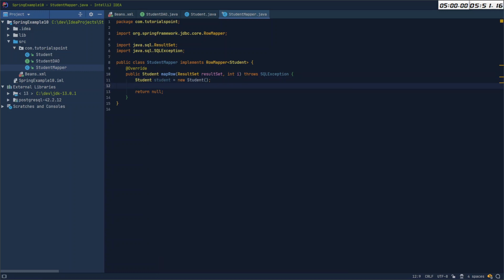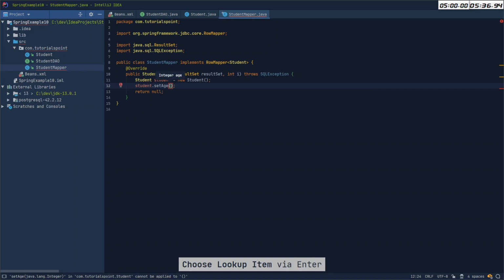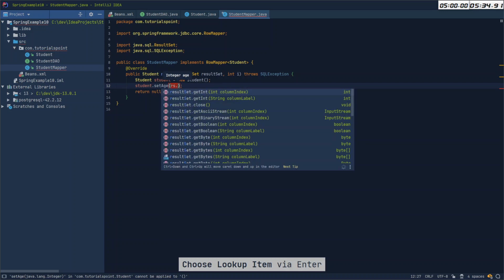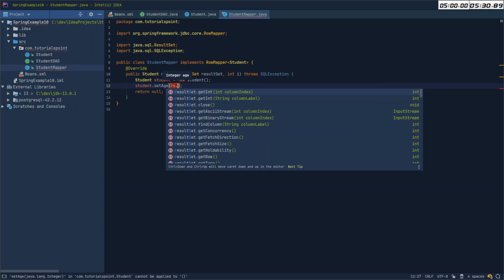Now I want to set the fields, so I'd say student.setAge, and I will say resultSet dot. But it takes integer.